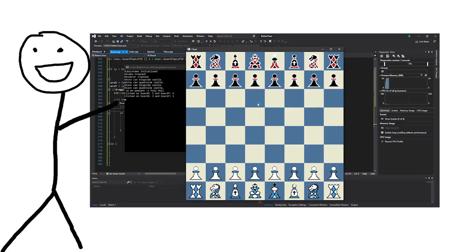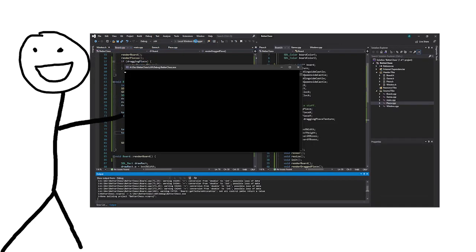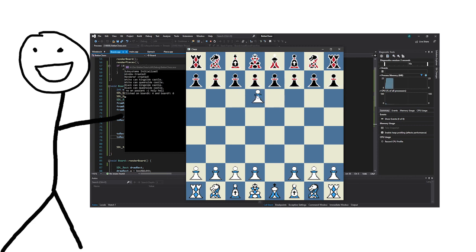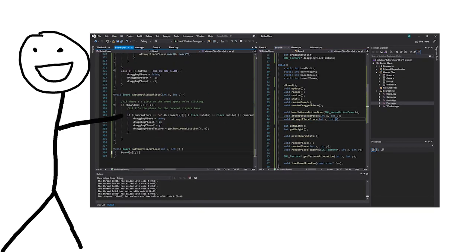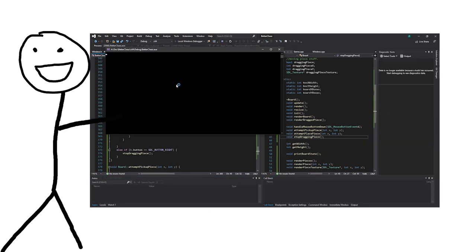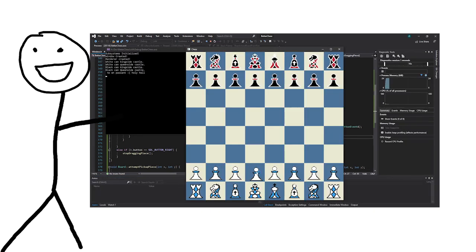Alright, so we can kind of click and move pieces, but we can't place them down. Now we can click and move pieces and hold them in the middle. See how realistic this is? Computers are so awesome. But we still can't put them back down on the board. Let me just slam together a slimy little function to place the piece that the player is currently holding onto the board, and remove the piece from the square it is being dragged from. Alright, so we have some weird version of chess where you can clone your own pieces. I don't really want that though, so give me a second.